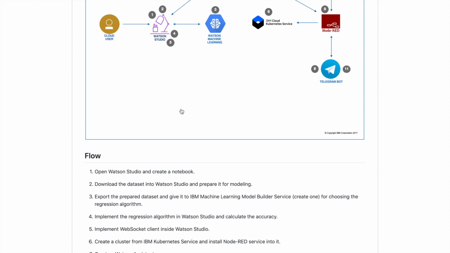After the data preparation section, we're going to extract the dataset from Jupyter Notebook and give it to the IBM Machine Learning Service, Model Builder Service, to choose the best modeling algorithm for our dataset.